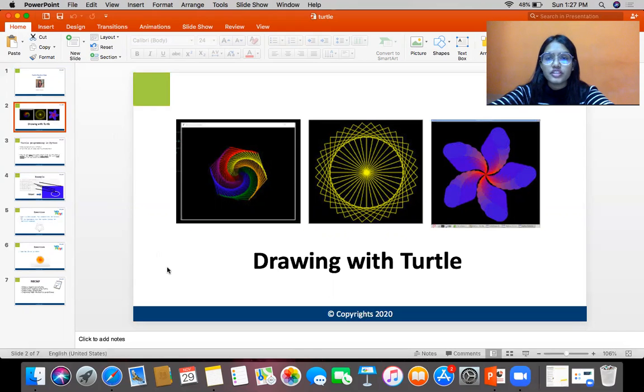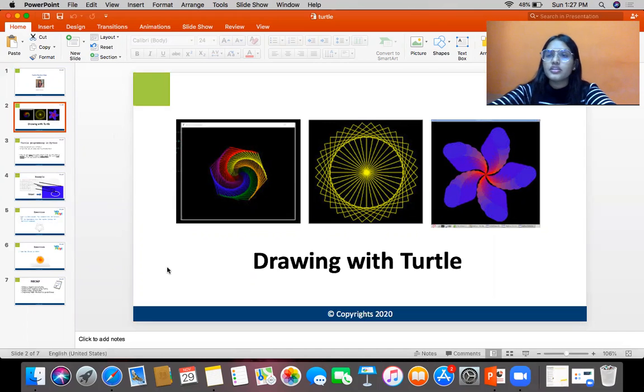Okay, so first, what is the Turtle library? I'll give you brief information about it. Turtle is a pre-installed Python library which helps users to create pictures and shapes by providing them with a virtual canvas. Your virtual canvas is basically your drawing book. The on-screen pen that you'll be seeing for the drawing is called the turtle, and that's how the library name was given.